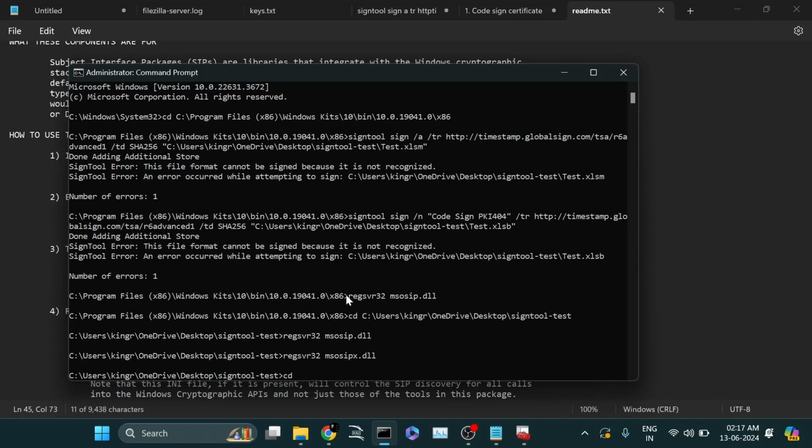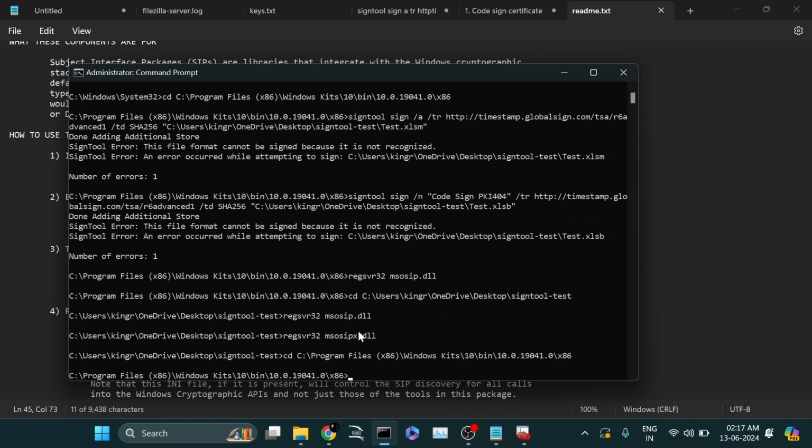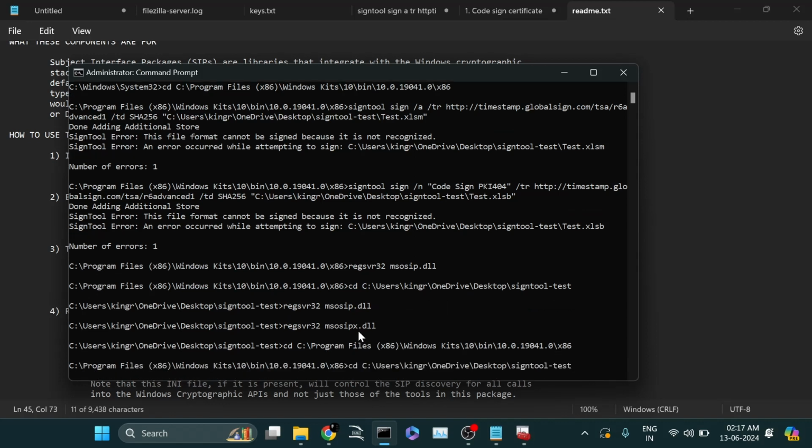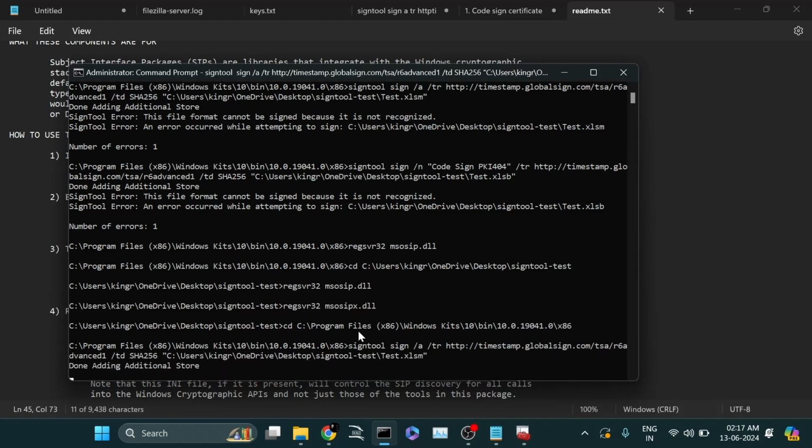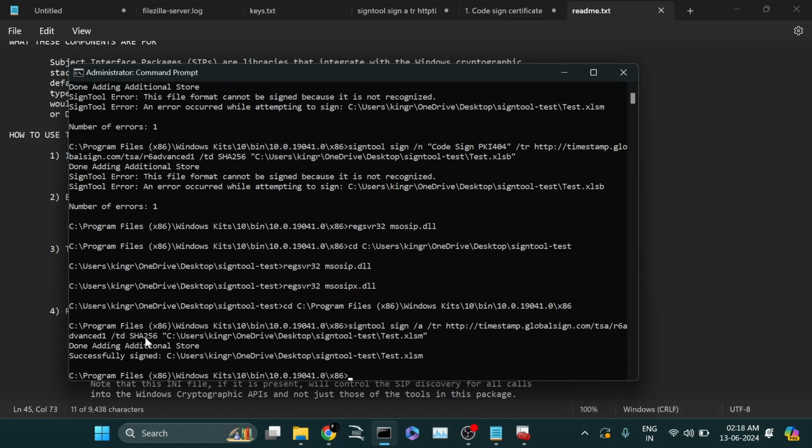Now, let's go back to the SignTool folder to run the SignTool signing command. If you see now, our VBA macros is signed.